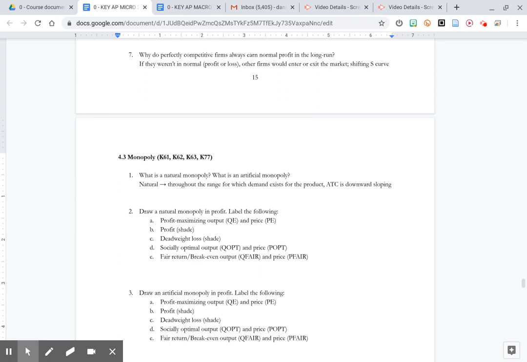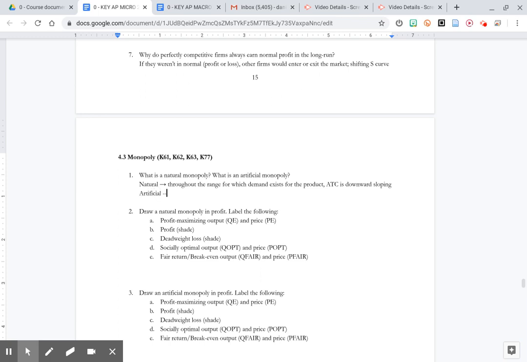But what it really means is that you've got a demand curve for the product, and in that entire area where it exists, the ATC for this company is getting lower and lower as they ramp up production. So it actually means that it's natural for them to have one company provide this service. It would increase costs if we didn't have a natural monopoly in those cases. Like if we split it up, it would make it more costly for everybody.